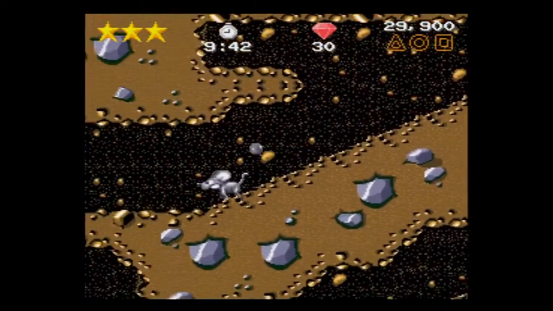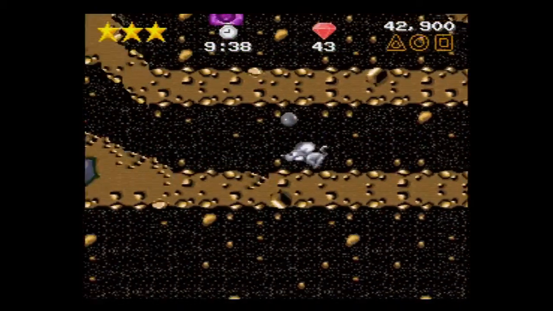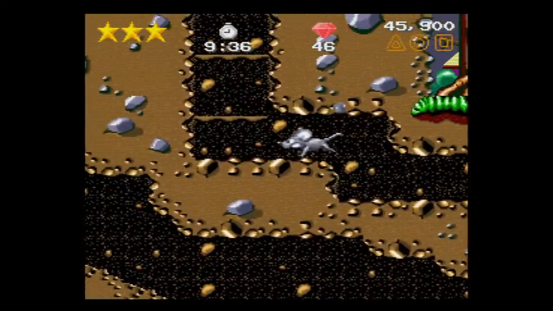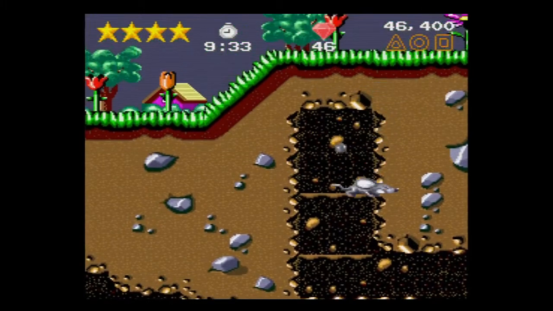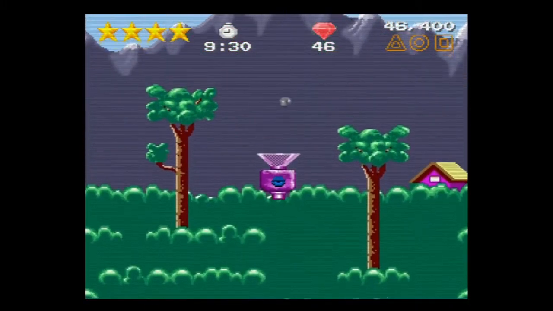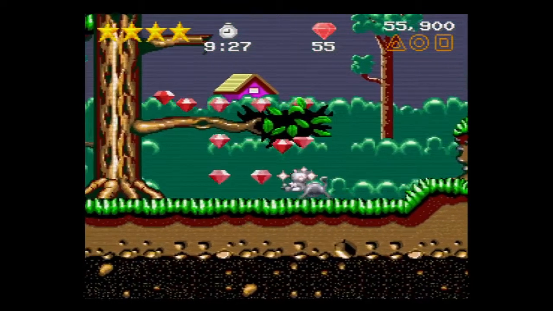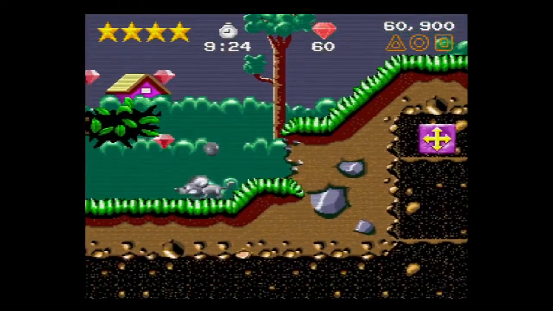Red gems are worth small points, green gems are worth big points. Go figure that out. So by the time you get to the end of this dirt section, you should have 46 gems. That star will give you an extra life. Not that you really need them, because this game is not too tough in the first few levels, but good to know. If you get in one of those funnels, you hit down, it will let you come down out of there. That pinata houses gems.